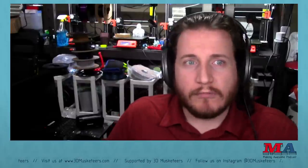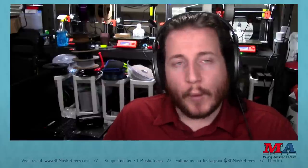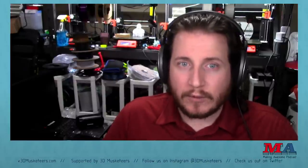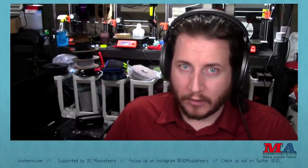The fully kitted out one's $3,500. So the 3 of them would go over your budget, but you could get one with a couple of less tools if you wanted. I believe they're going to be good printers, but unfortunately, Prusa does not have a great history of first printers rolling off the line. At this price point, I believe they're going to have to be good at it. Otherwise, we're going to have some problems. So something to be aware of there.